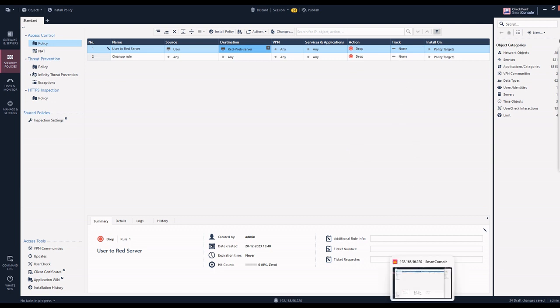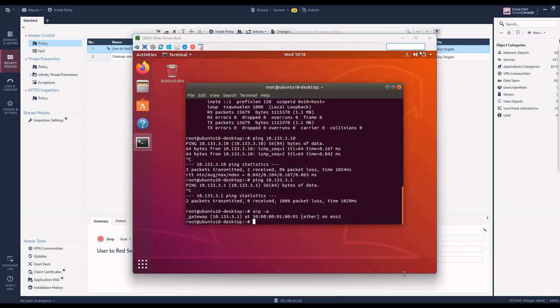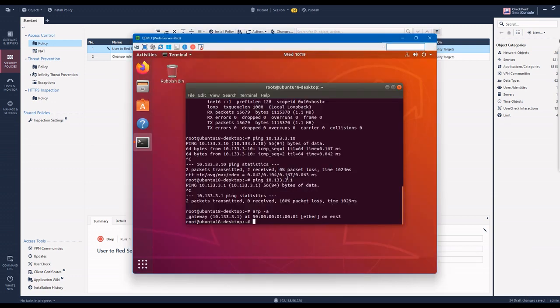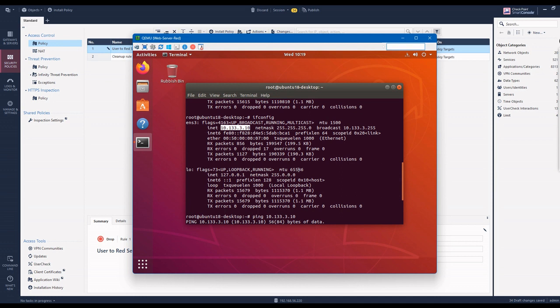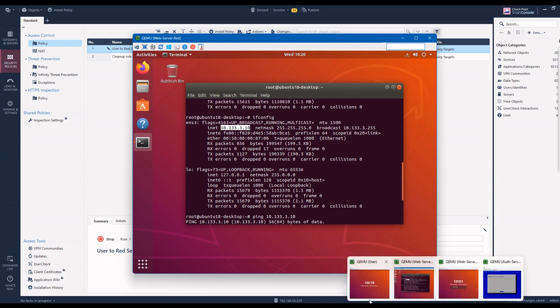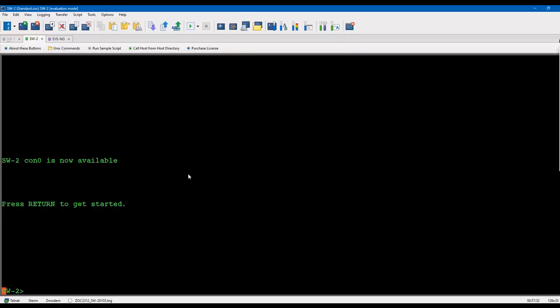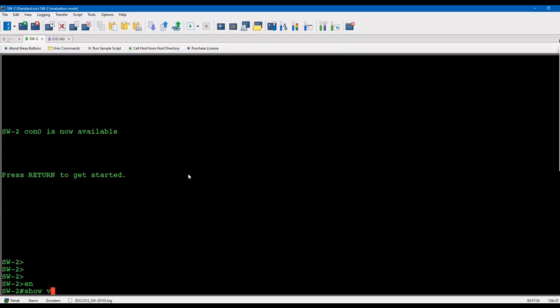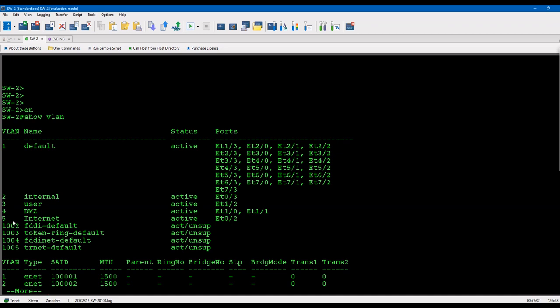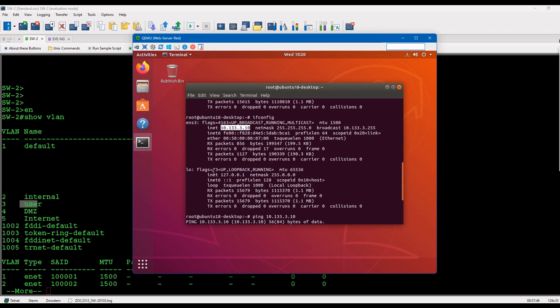So I need to check once the IP of the red web server. This is the web server red. Let me check with show VLAN, and we can see 3 is the user, DMZ. Users is 3.10, DMZ 4.10.